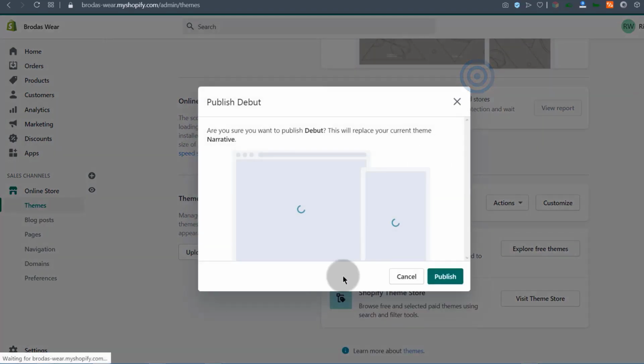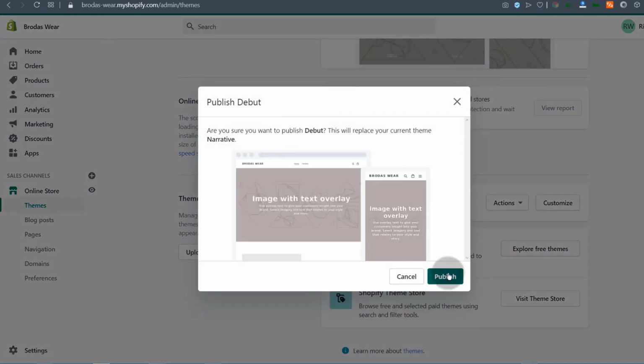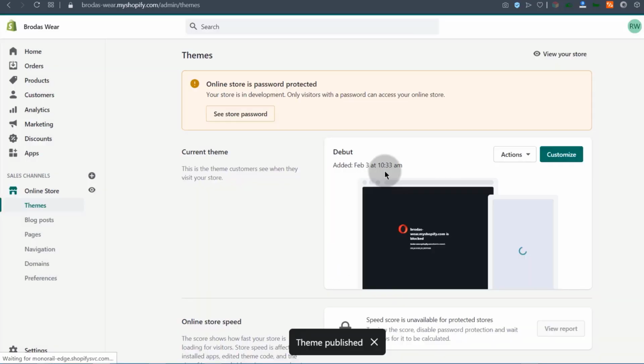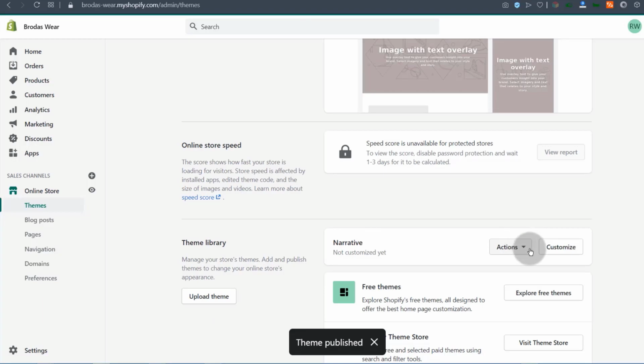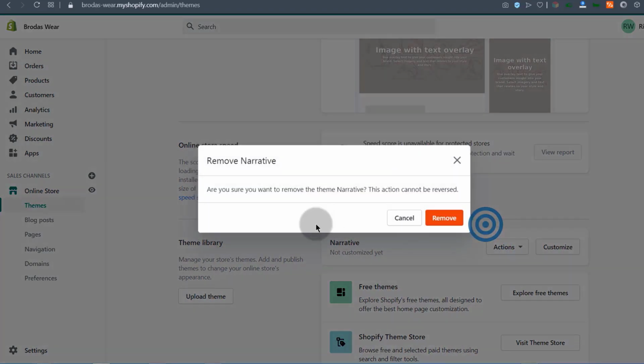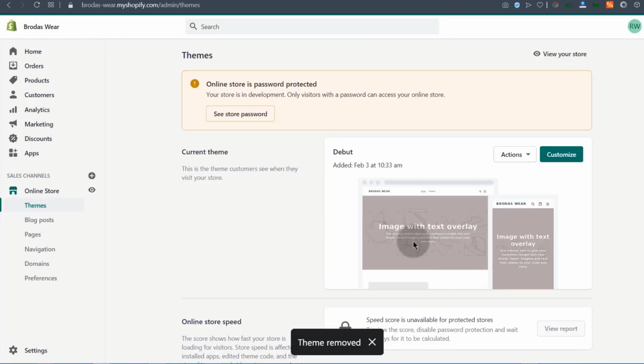So if you don't know how to install a theme, just go and watch the last section, because I showed you how you can do that. And then I want to remove this because there's no point of having it. So let's see how we can design our site. And maybe at some other point, I will switch the theme and we can see what else we can do with a different theme. And that is only if I have the time and the energy. For now, let's just work with Debut theme.